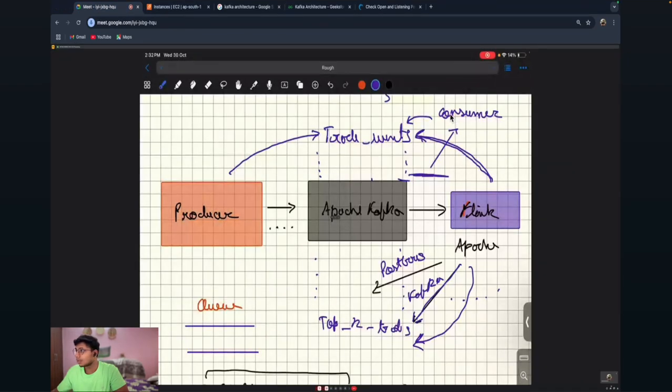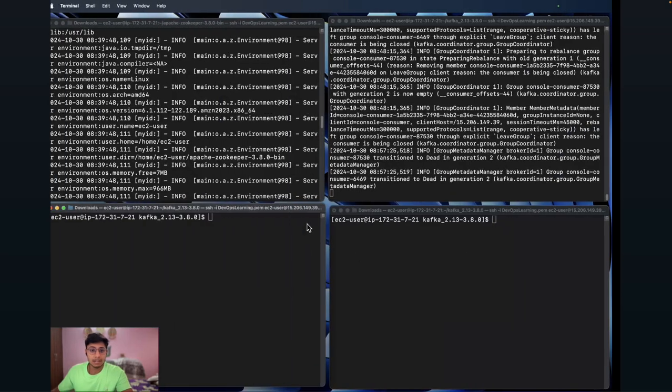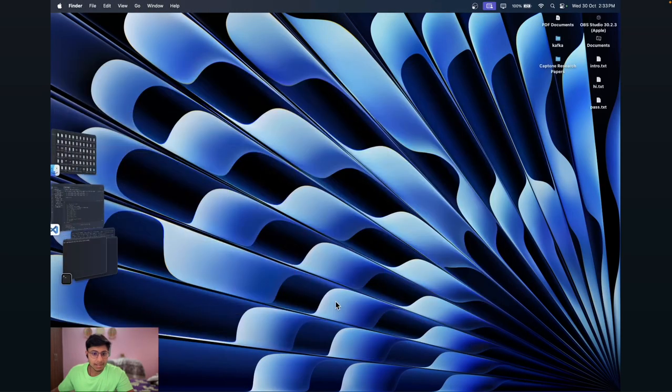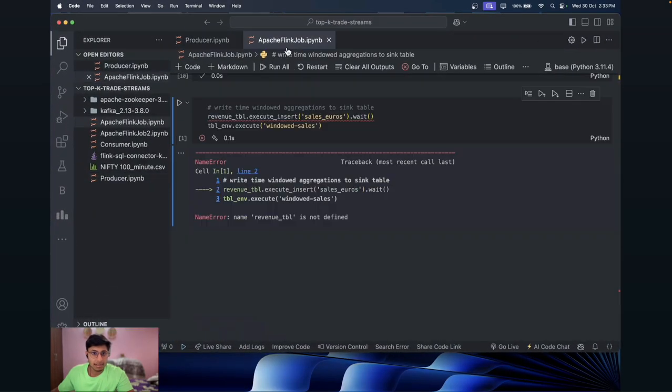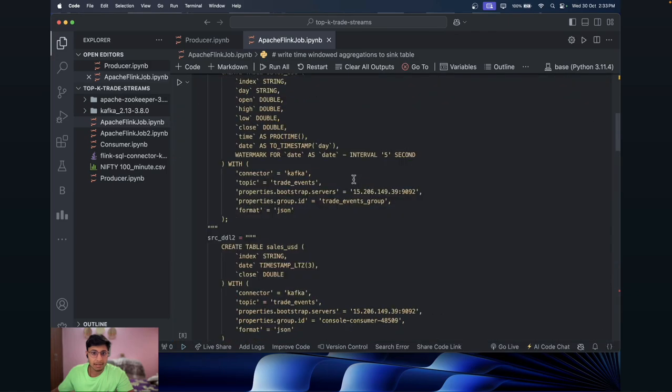So this consumer and this Apache Flink are both trying to fetch data from the same topic. So they are both in the same group. Now let me show you what that group is. That group is this trade events group.